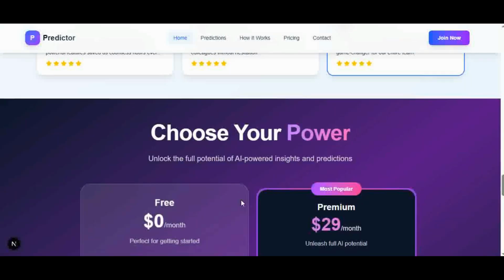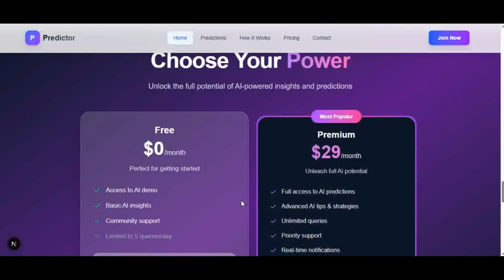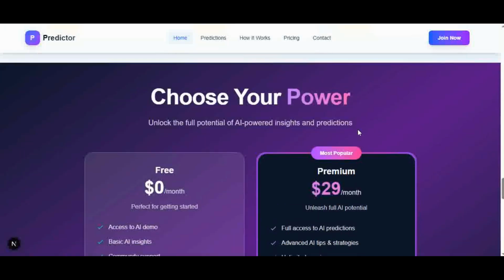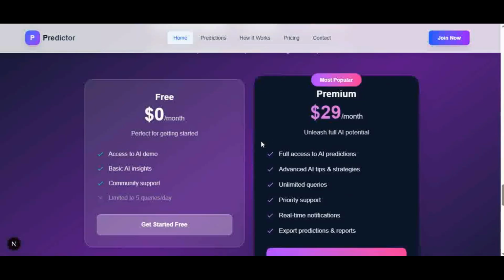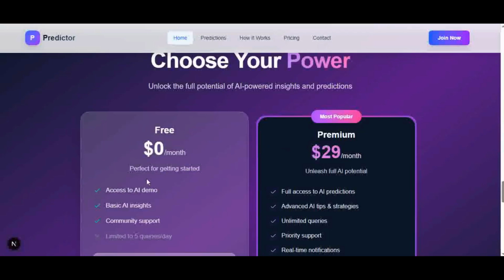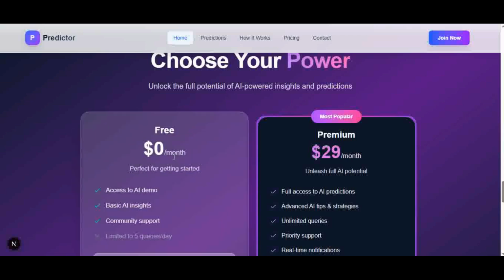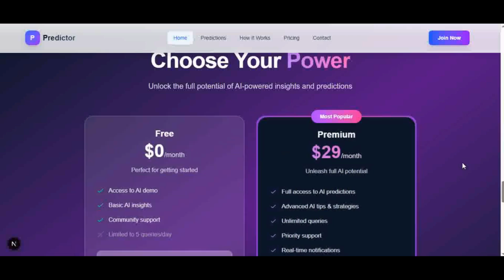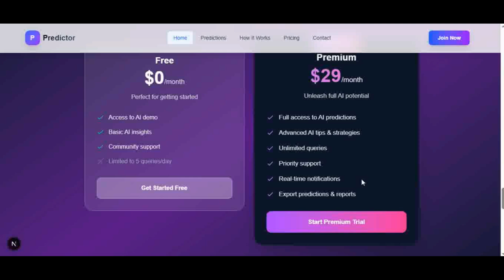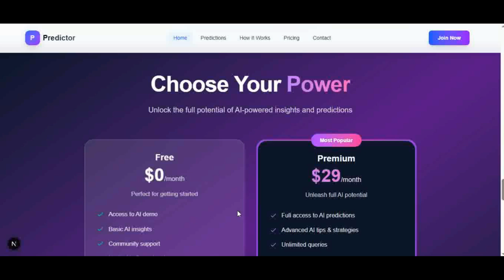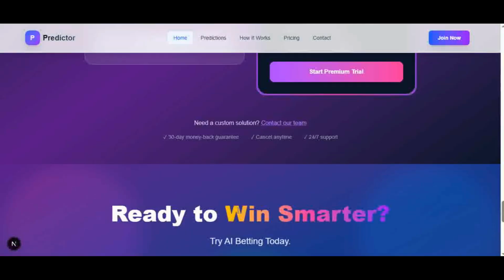Now also you have this part, choose your power. Oh, it's supposed to be choose your plan, sorry, I said choose your power. It's supposed to be choose your plan, my bad. And then you can see it looks really nice. You have this kind of glossy effect, which is blurred a little bit. Then when you bring your mouse, it becomes way more blurred. And then you have a lot of animations. That's the plan section.